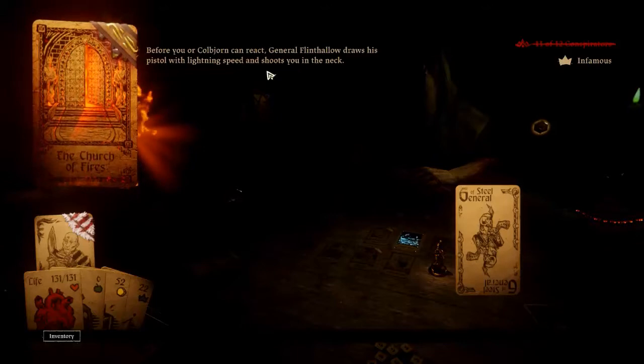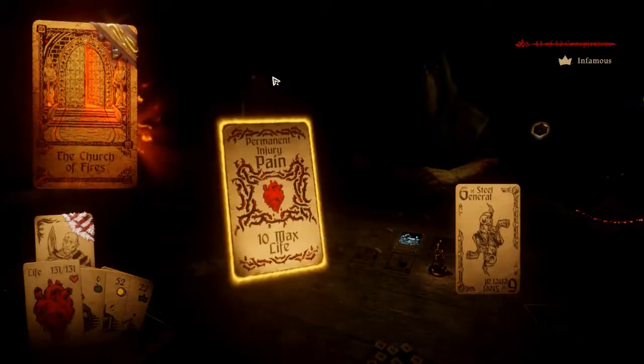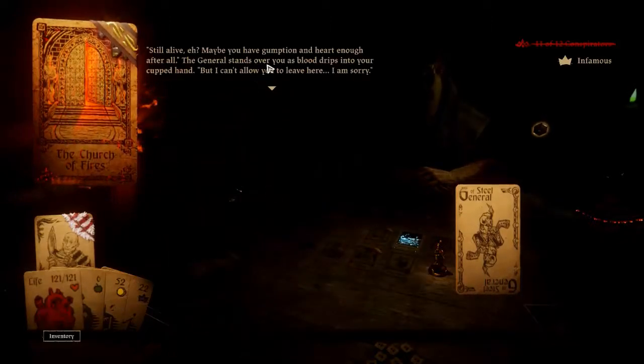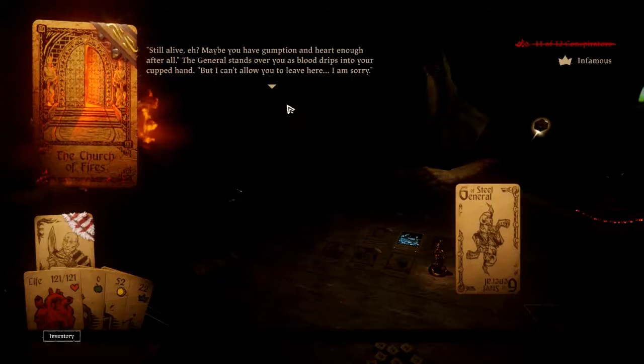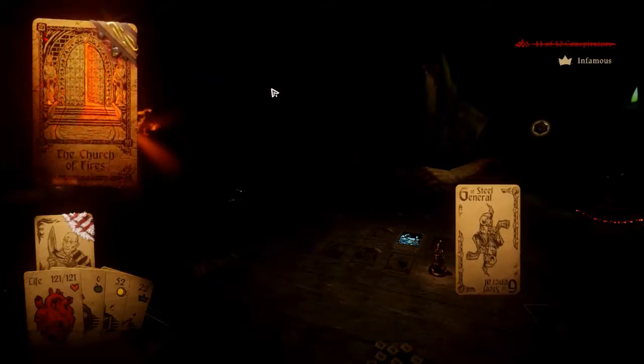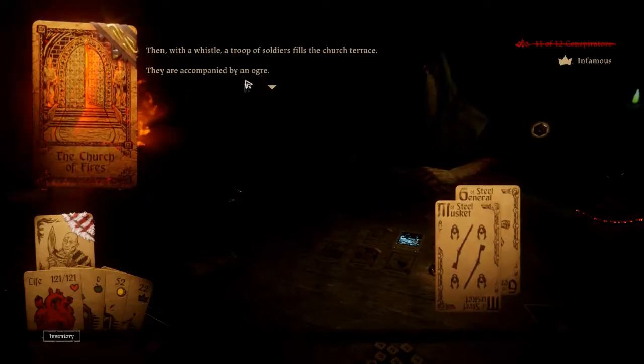Before you or Colbjorn can react, General Flint Hallow draws his pistol with lightning speed and shoots you in the back. Shoots you in the neck. What? Still alive, eh? Maybe you have gumption and heart enough after all. The general stands over you as blood drips into your cupped hand. But I can't allow you to leave here. I am sorry. Okay, then with a whistle, a troop of soldiers fills the church terrace.